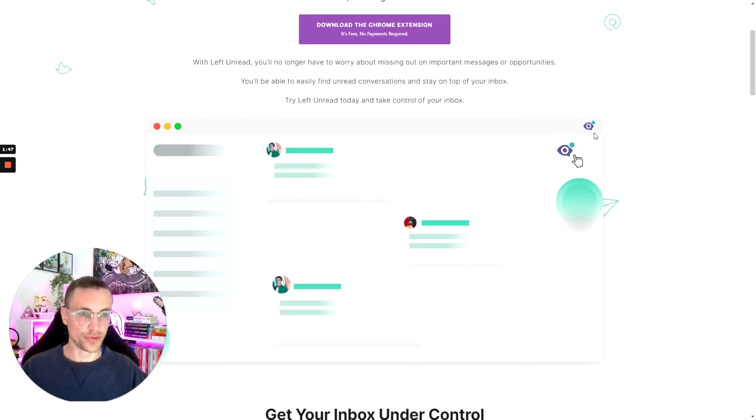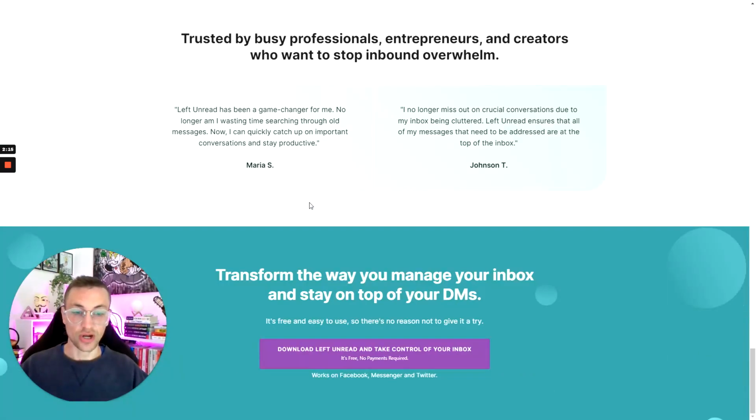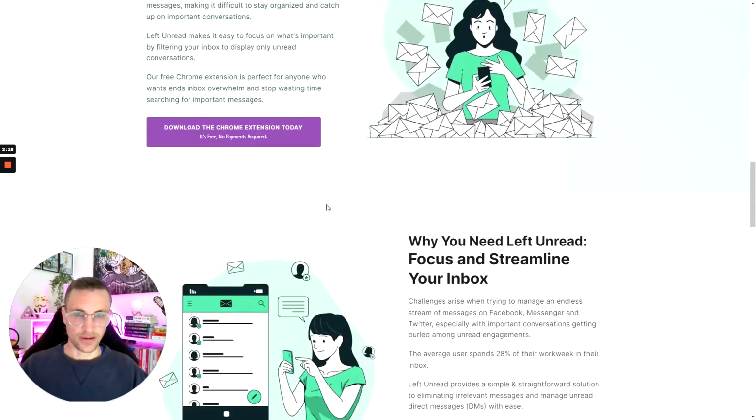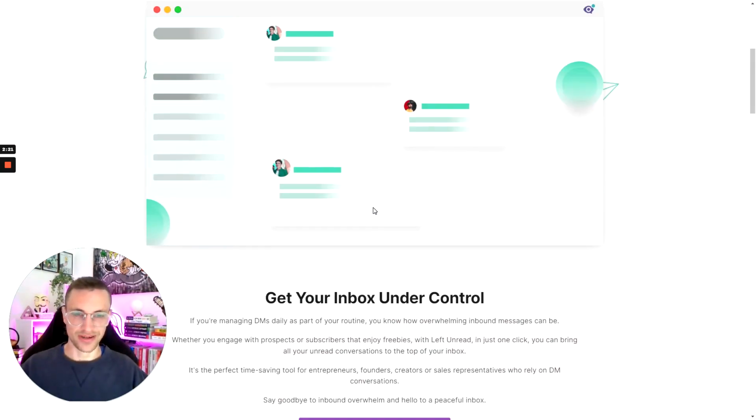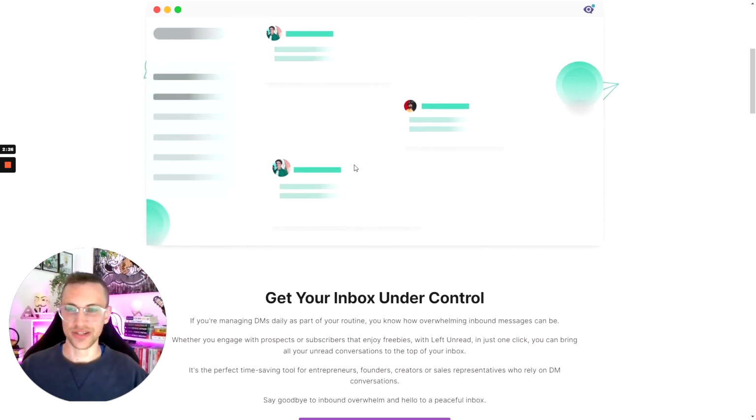The way that it works is you click on the extension here, and then there's going to be a little pop-up that will open. So you click on the little icon, and then that's going to start filtering your conversation. It's going to scroll down to the bottom of your inbox, I mean, not to the bottom, but at least really low in your inbox. It's going to keep bringing to the top all of the unread conversations. All of that landing page has been created by ChatGPT, at least all of the content. The images, I borrowed them from the internet. I apologize if it's one of your images. Just reach out to me, I can change it if you need.